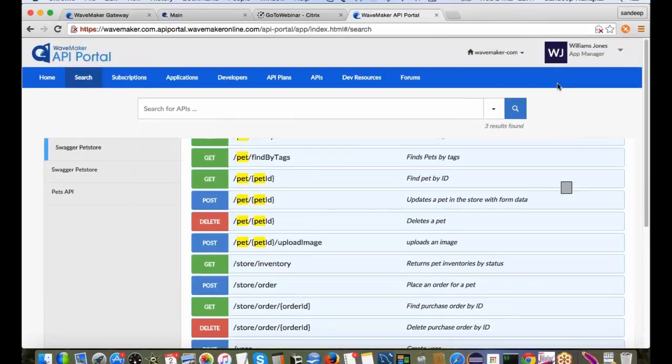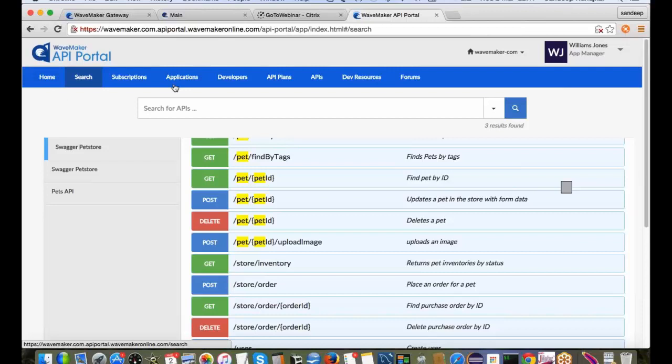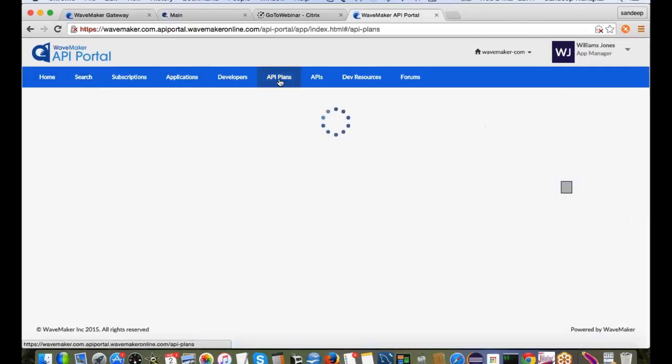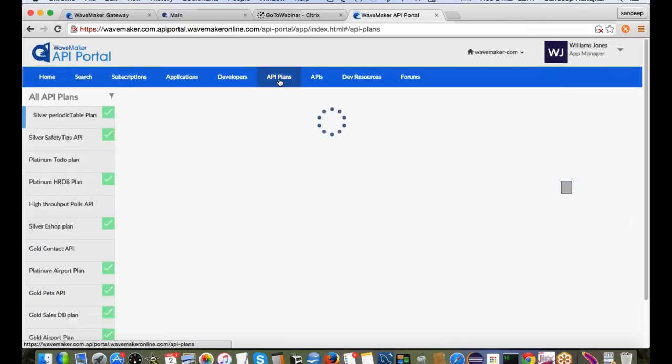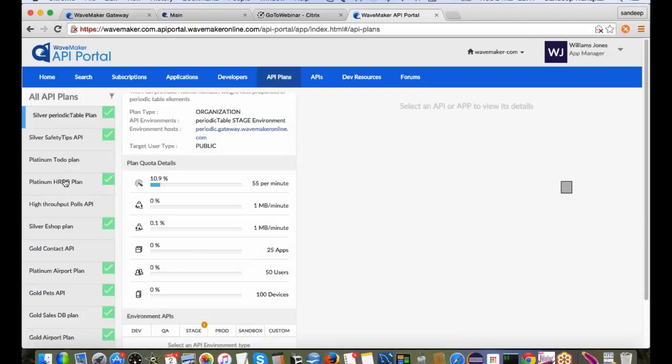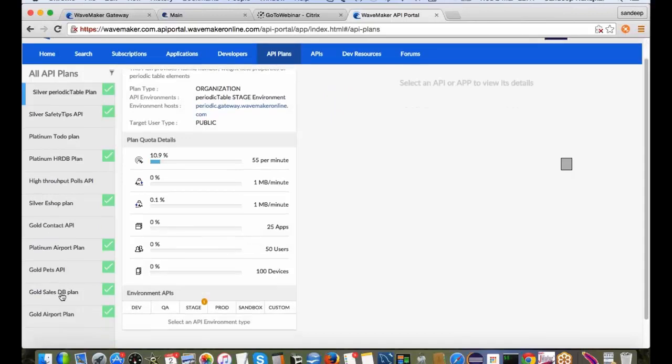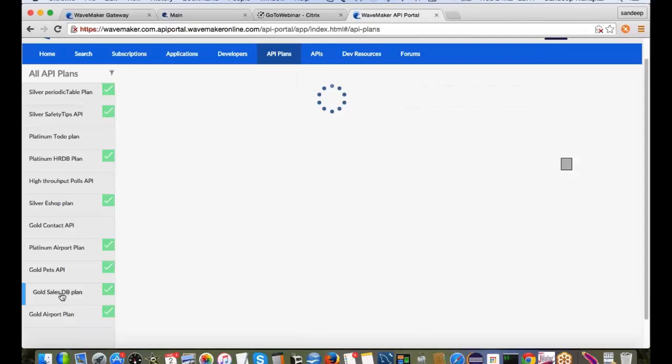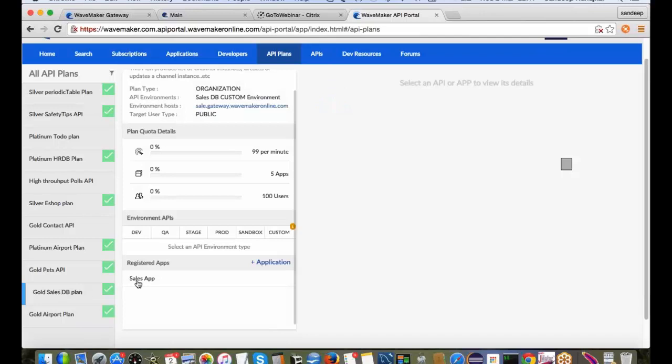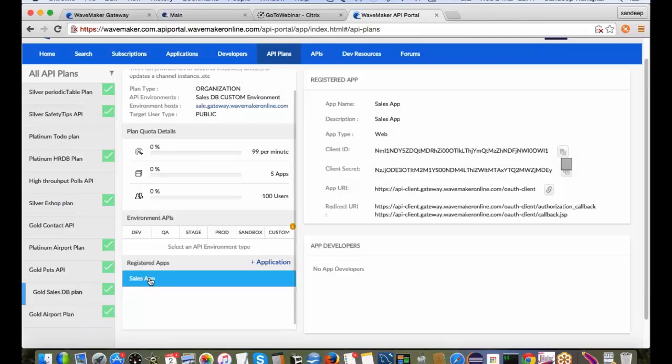Okay, so now let's go back to our plan. What I'm going to show now is how you go about accessing the APIs. In this case, we said that the sales app is registered.